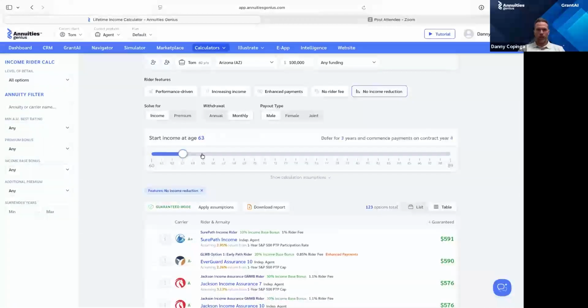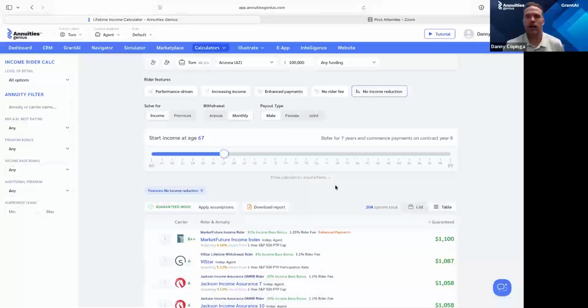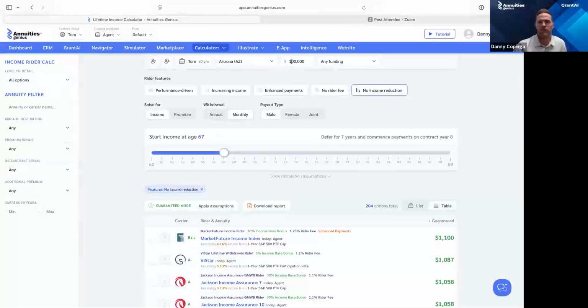And let's say Tom needs income at 67. I'll set a 7-year deferral time. And now here's the guaranteed monthly income I have on Tom with that 100,000. Let's say that it ends up being 1 million. I'll update that, and it'll adjust accordingly for my guaranteed rates on that. So solving for the monthly income is pretty straightforward once you have the investment amount. Nothing crazy or special about that.